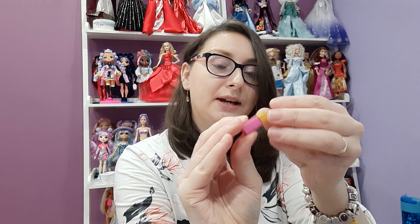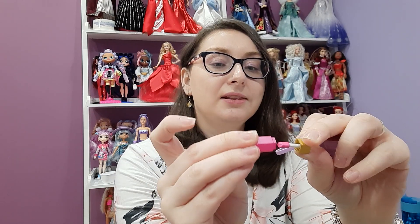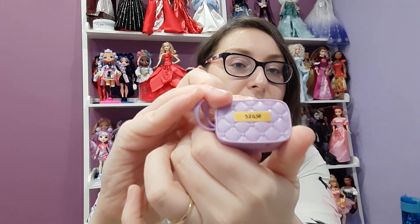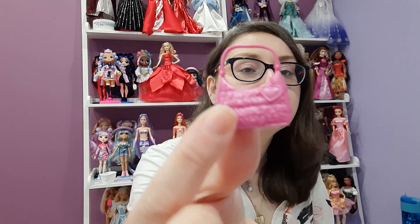This is her top which is also really cute. Then this is her makeup bag, and in it I imagine is a perfume bottle — actually it opens and it's lip gloss! I love that, I think that's really cute. Her makeup bag has her name on it: Rose. She also comes with jewelry. There's a little heart to open up, and inside is a big handbag — like a ruffled sort of handbag.